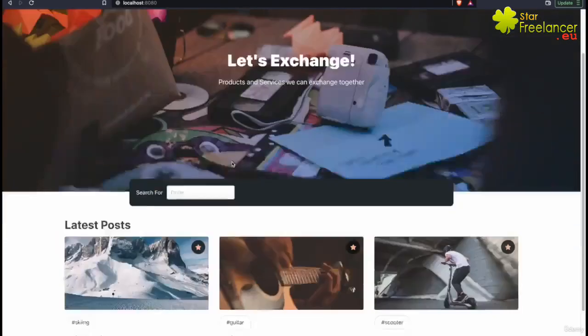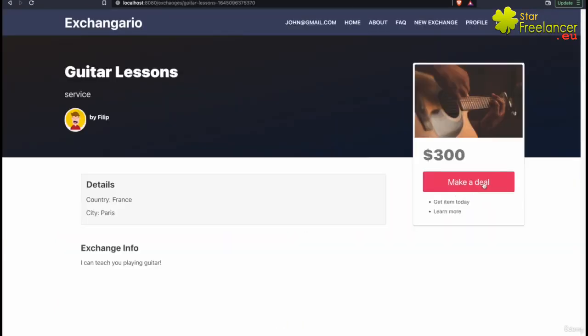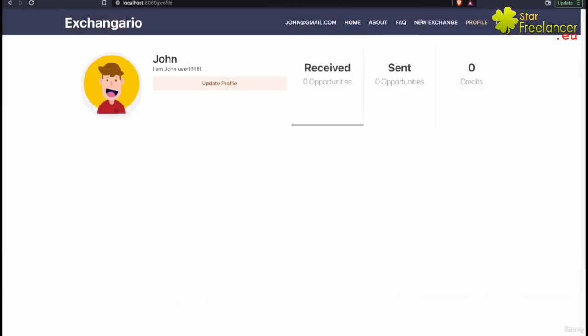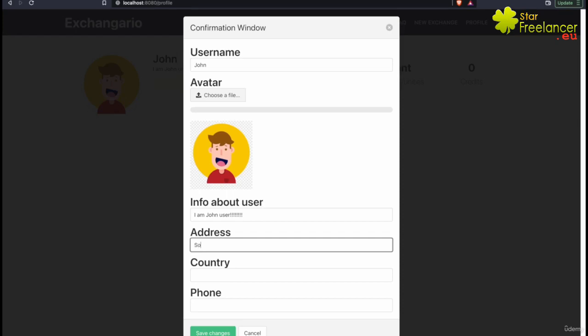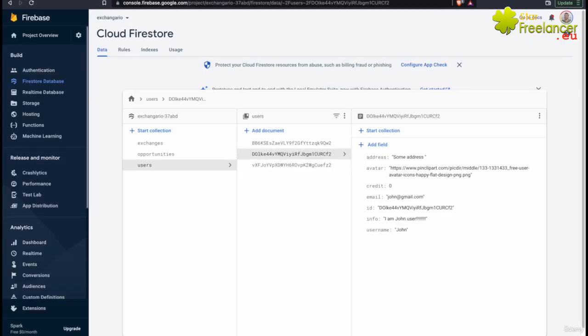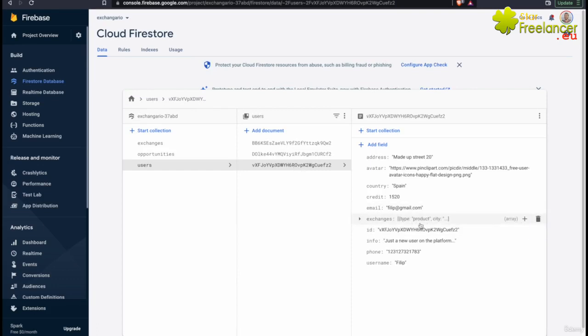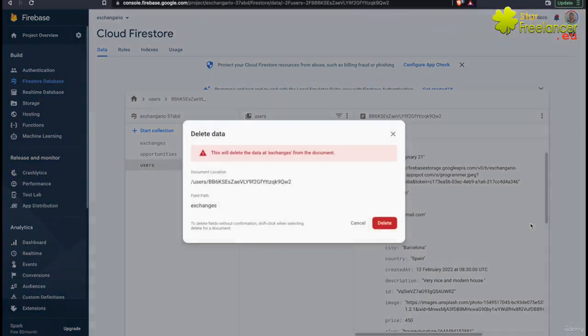I can still continue on my page. I can go to guitar lessons and I can make a deal, right? I can choose here my selling around the world and still it works. But when I go to the profile and change the data again, it doesn't really matter, I will save changes and you will see we are not adding any exchange any longer. So verify it, please. Also refresh here so you're 100% sure that you're not adding any exchange. We had this issue for quite a while also on our other profiles with exchanges. So don't worry, you can now remove them. Be careful here that you're removing exchanges and not something else. So remove the exchanges here, delete it. And also on our Bob user, you can remove the exchanges from here.